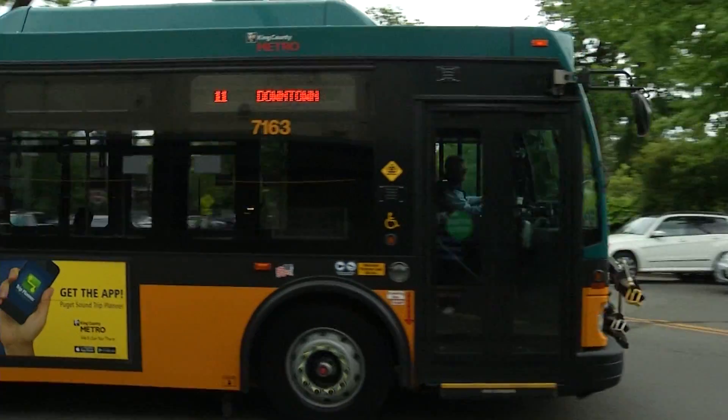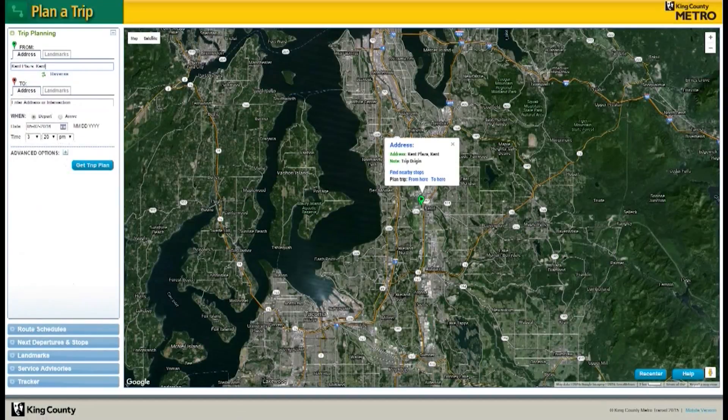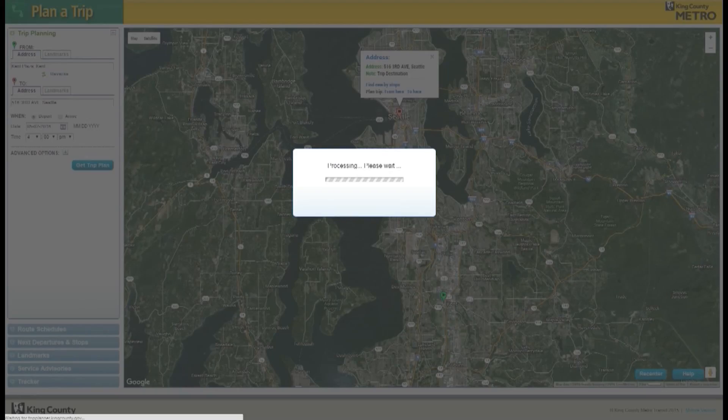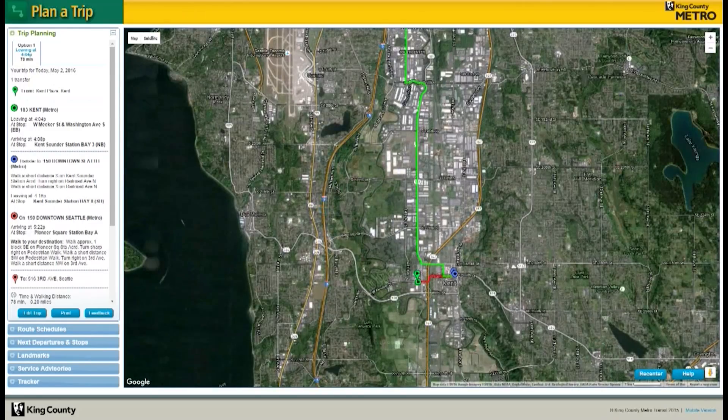Need to plan your public transit route? Try Metro's trip planner. How do I get from my house to the courthouse at 4 in the afternoon? King County Metro has a trip planner, and in the background of that is GIS. We don't even think about the fact that they're powered by geographic data — they're just there. The maps around for transit around the metro, it's a GIS service.